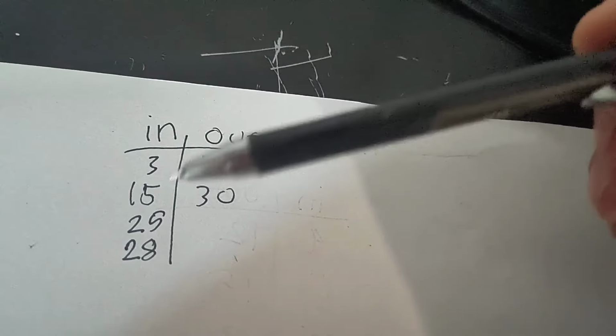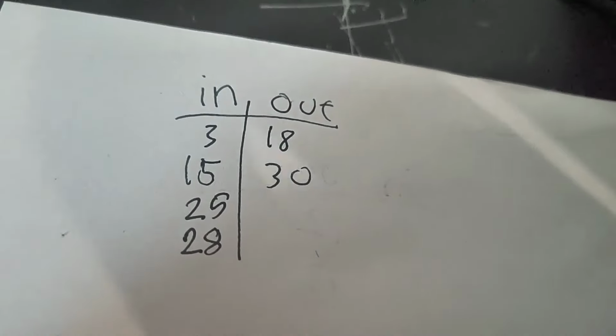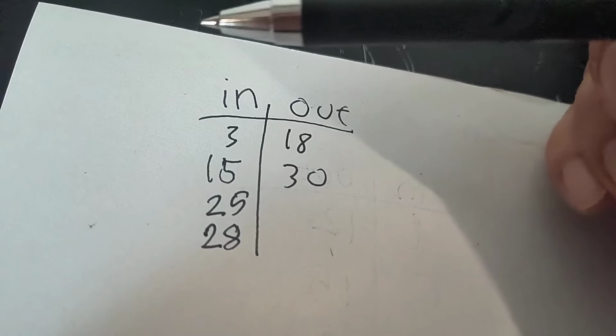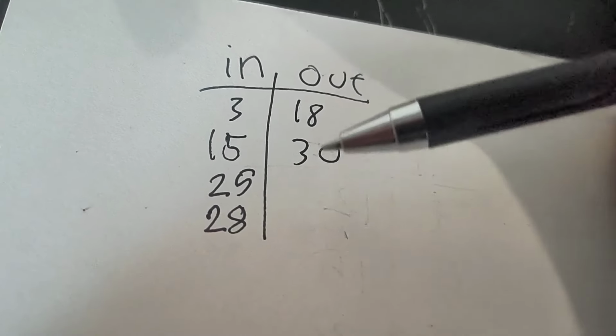Alright, we're going to solve some rules and figure out the next parts of some input-output tables that have addition rules. Okay, so here's how to check if an input-output table has an addition rule. So let's look at the input. These are the inputs, and we don't know these two. We've got to figure these out.